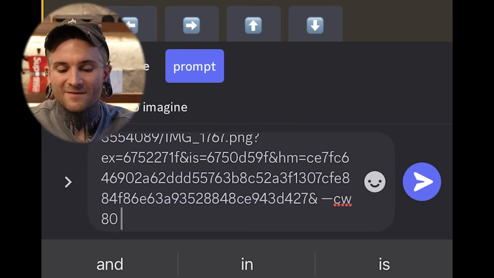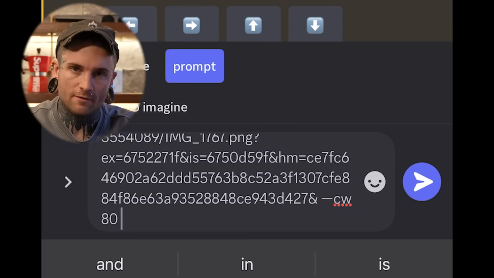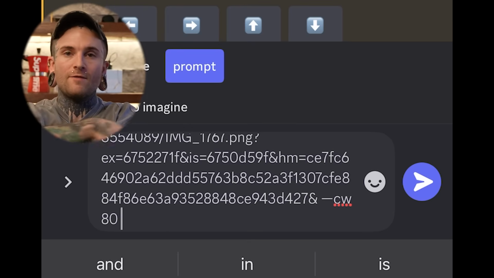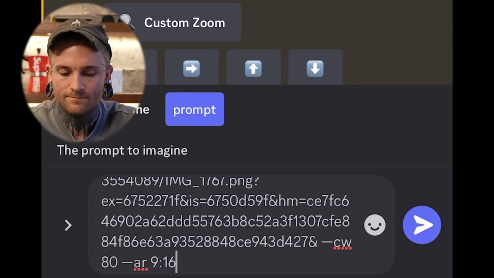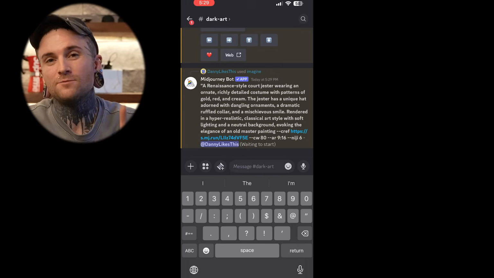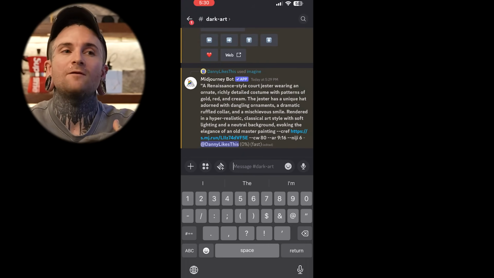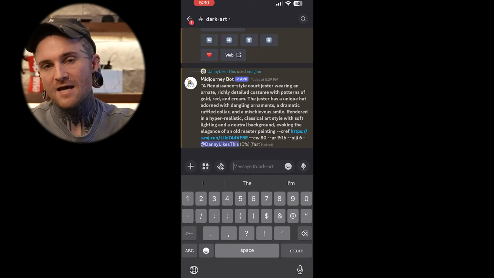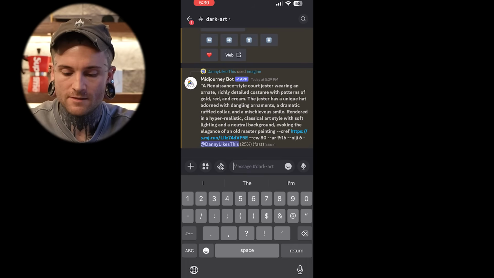Let's use this. And then one last command, we're going to do the aspect ratio, meaning what shape do I want this thing? Do I want a square, rectangle, landscape? A lot of times I'm working in these big rectangles, so I'm just going to do --ar 9:16. I know there's a lot of commands. We did the cref, the reference image. Then the cw, how close do we want it to the image? And then the aspect ratio, the ar, what size frame do I want this thing in?